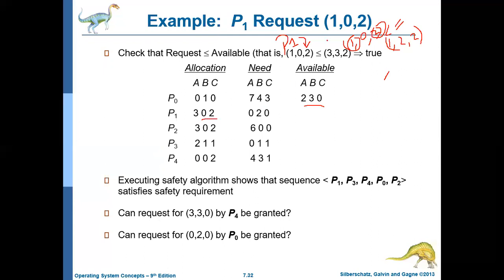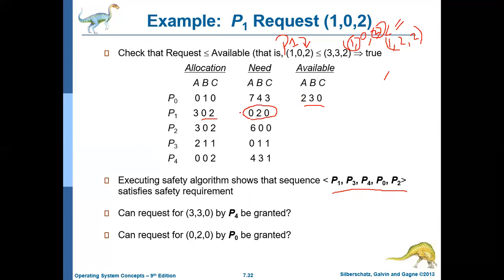Okay, so now this request from P1 is satisfied. But we will not satisfy it just like that. Before giving, the operating system will check whether a safe state exists or not. The operating system will pretend as if this resource was allocated, and then check whether there exists a safe state or not. Yes, here there is a safe sequence: P1, P3, P4, P0, P2. You can check. What does P1 need? P1 needs 020. What is available? 230. So this is less than available.